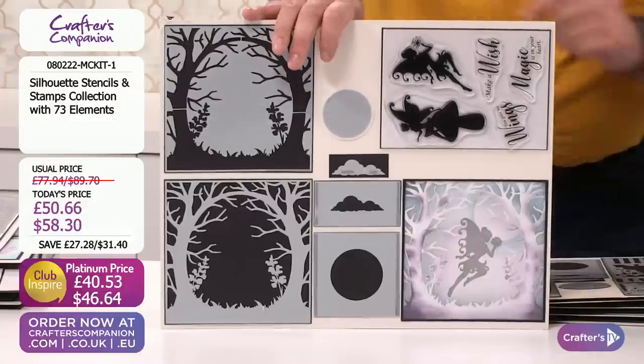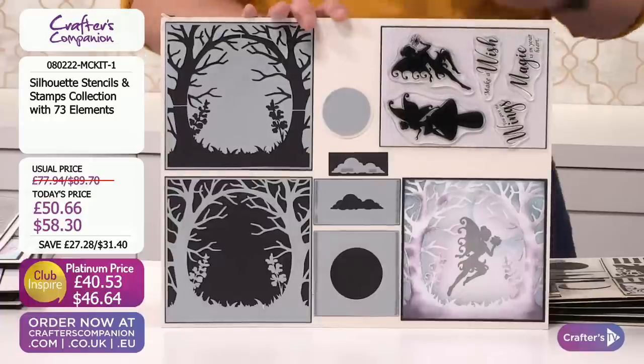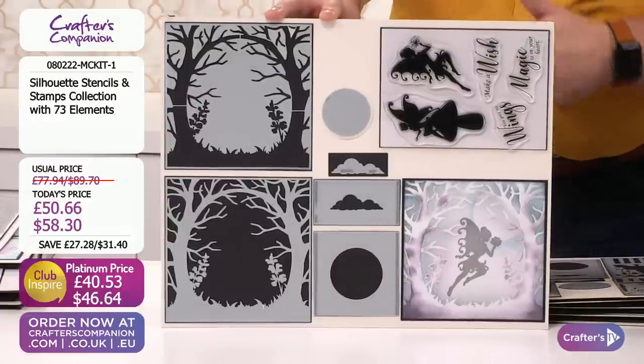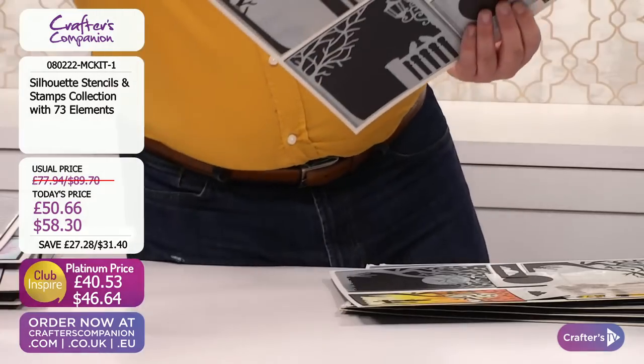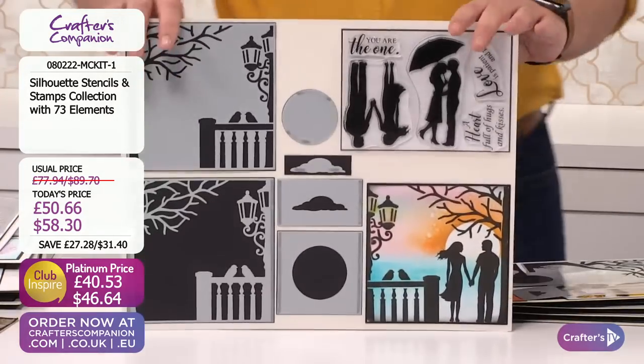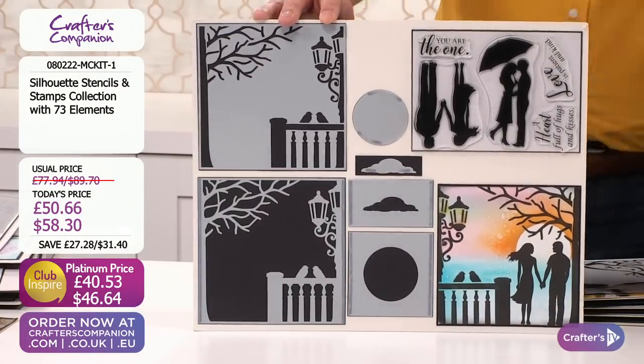You've also got the wonderful stamps there to play with, including the little pixie, the little fairy. You've got all the little sentiments as well, the words. That is the magic is in your heart. And then, hopefully you don't make a loud trumpy noise. You've also got You Are The One. Again, there's so much you can do with this. So much love with these.